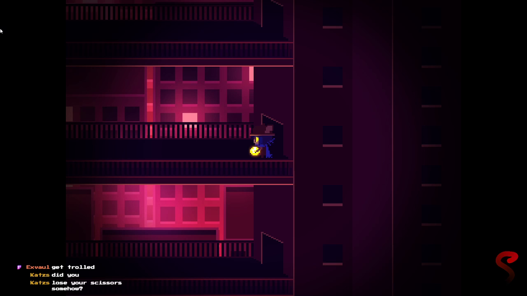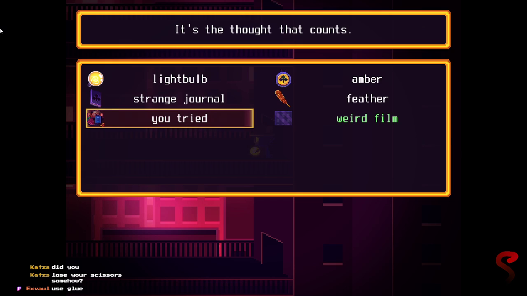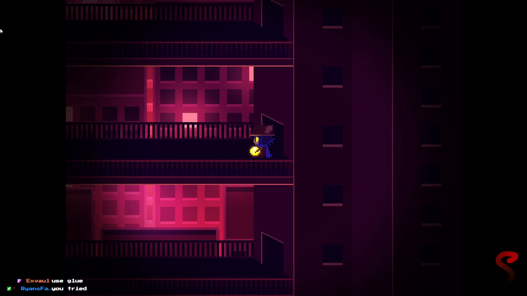Give me a second. Did you lose the scissors somehow? I did. I combined the magnets, the scissors, and the metal tin can and tried to make a button for the elevator. And now I have this. Stupid game. In any case, I do have to BRB. I need to take the trash out real quick, so I will return very shortly.